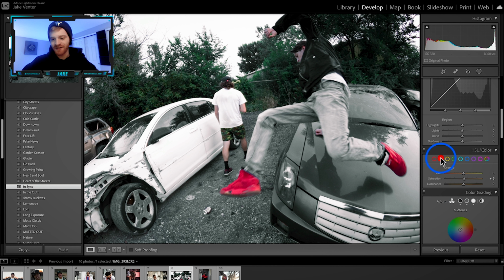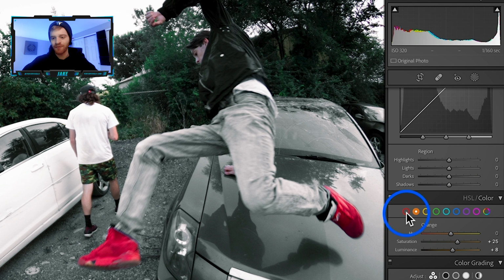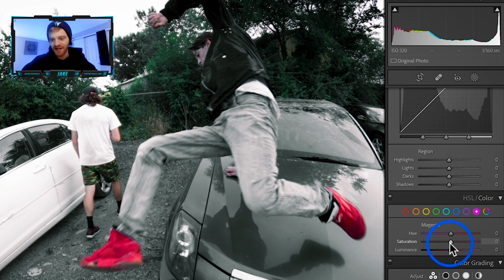So we need to come down here to the orange color, and we need to increase the saturation a little bit, increase the luminance, and obviously that's not doing enough here. So I think what we need to focus on is more of this deeper blue magenta type of color. Let's try this other pink color here on the very end, right? So that's hitting more of the colors in his face. So when I do that, increase the luminance a little bit, we can increase the brightness of his face, change the hue a little bit. Obviously there is a little bit more natural looking skin color, and we're starting to get there.